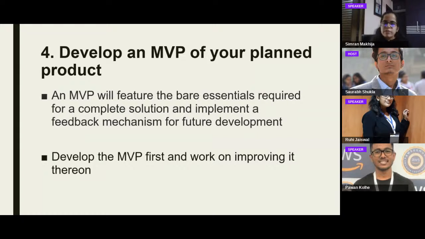So, from personal experience in my first hackathon, me and my teammates had gotten stuck on a certain map functionality in our product. And we spent an entire day trying to find the best solution for showing a map. Now, finding the best solution is a good practice for a product, but for a hackathon, you have to keep in mind that it doesn't have to be the best solution. You just need the feature to be developed. So I would have done well in that time, in retrospect, in using any freely available open source map service instead of trying to find out what would be best for my use case.